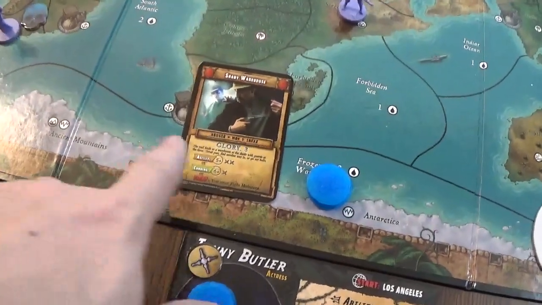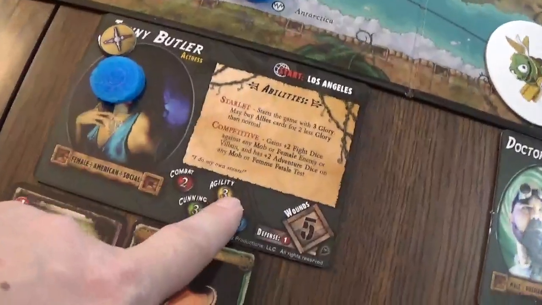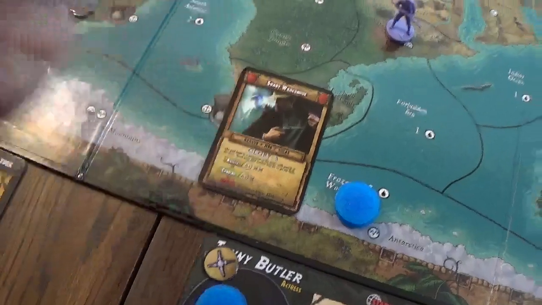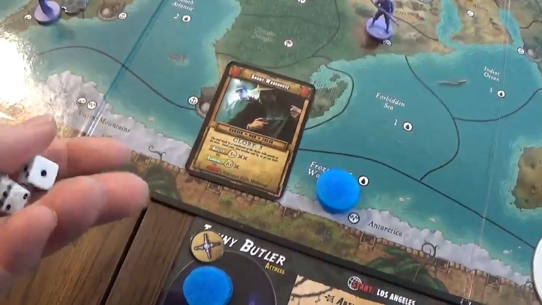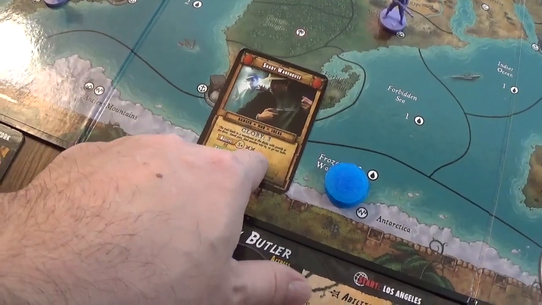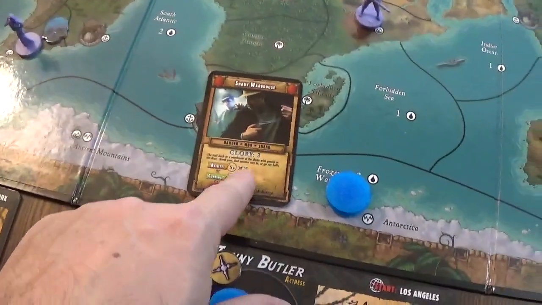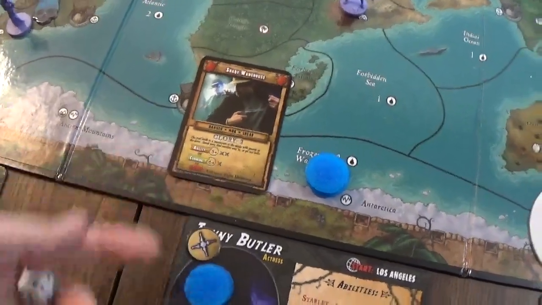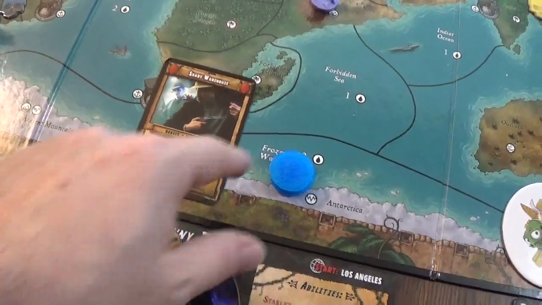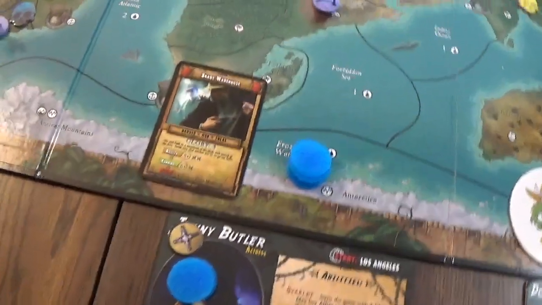Okay, let me explain how this is going to work. So, if I do the agility, I have an agility of 3. So I would get 3 dice, and I would have to roll a 5 or higher. If I did, then I have to do that 3 times. I can roll again, get 5 or higher, and then roll again, 5 or higher. I have to do that 3 times, and then I would pass this test. If I would fail, that would end my turn. I would lose this, and I would have to flip the card for next turn.